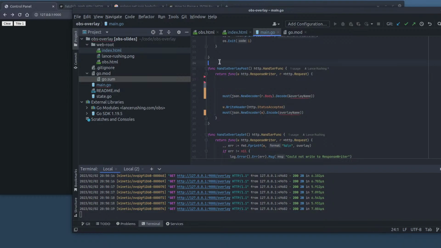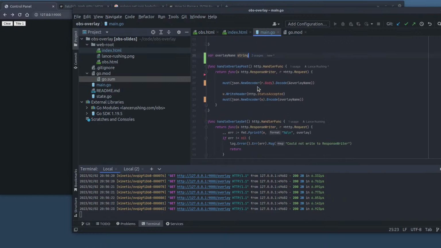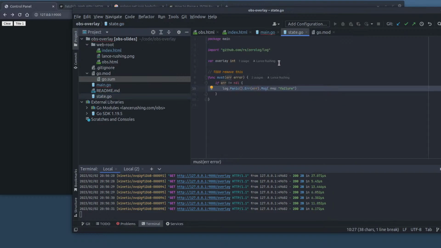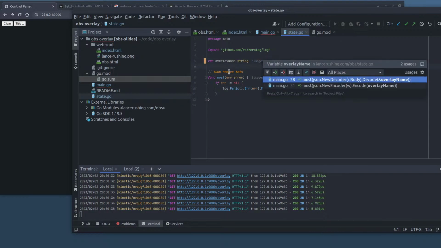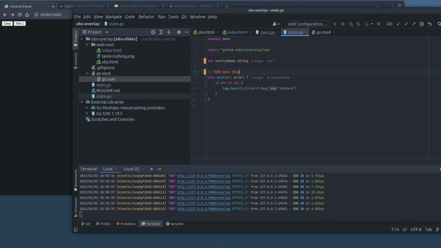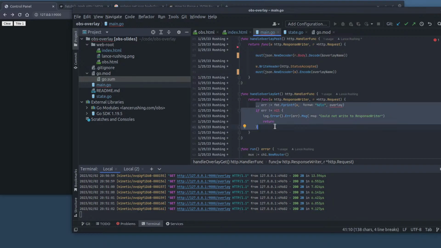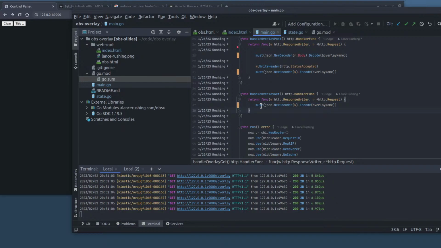Well, let's go ahead and make this some state on the server. Actually, I think I put this over in another file. Yeah. And move this. So better. All right. And here, when we get from the server, we're just going to write back out to the server response. There's some interesting error handling, but for now we're just going to write back out.